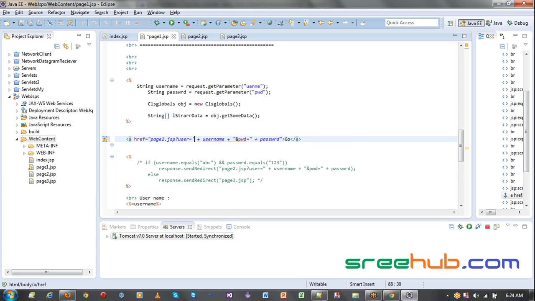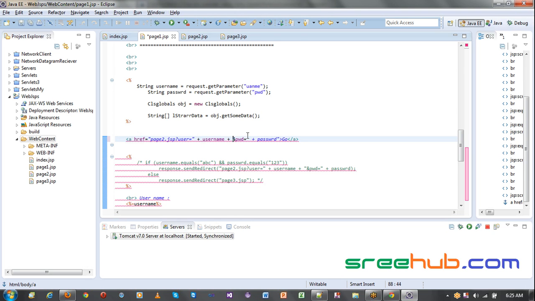Now here, user and password, okay, so this is the question here. My user is equal to this, ampersand.